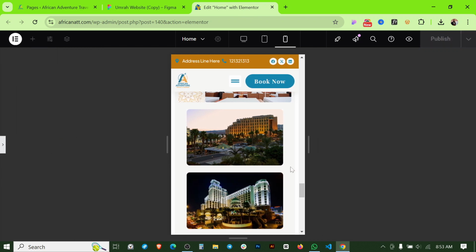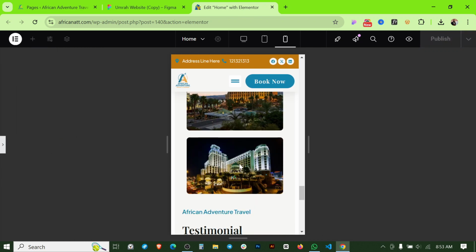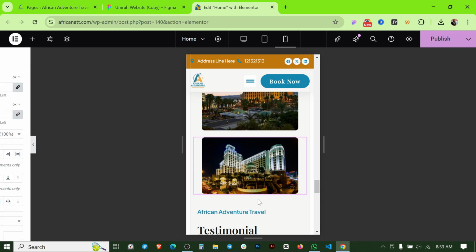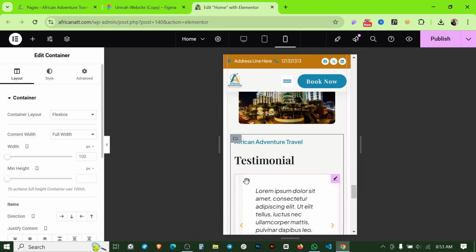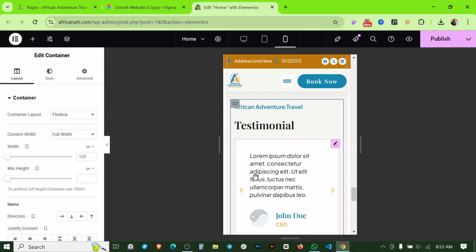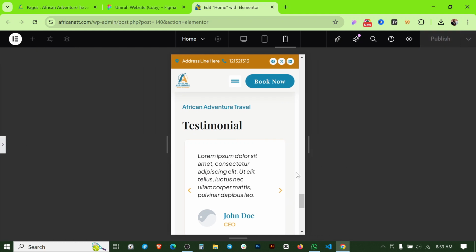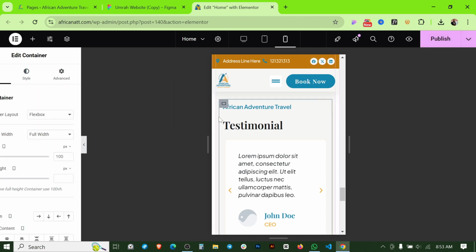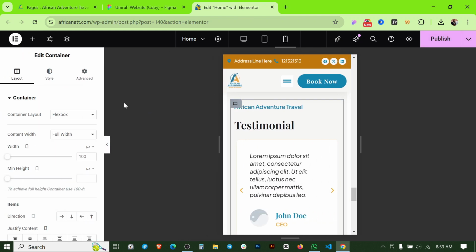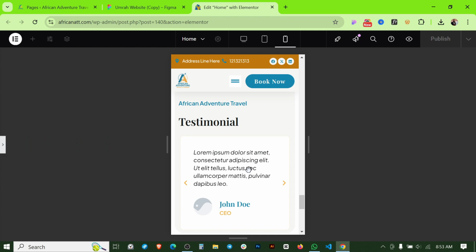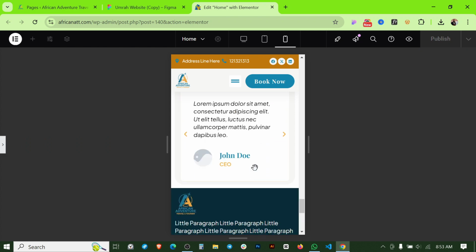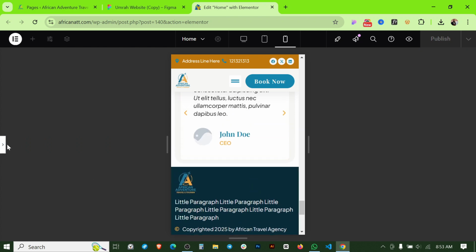Okay, so this is okay for this one. And if I go here, I think the padding is okay here, no need for it, or we can remove this padding here like that. Okay, so this is good to go right now.